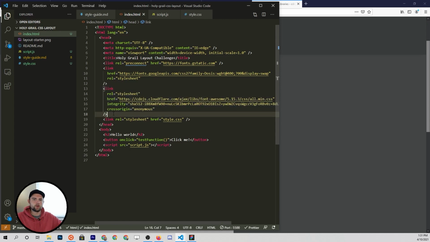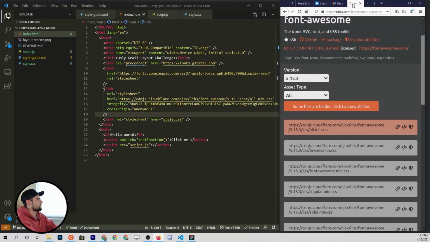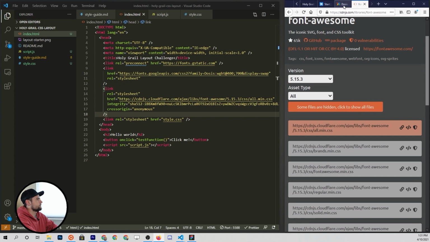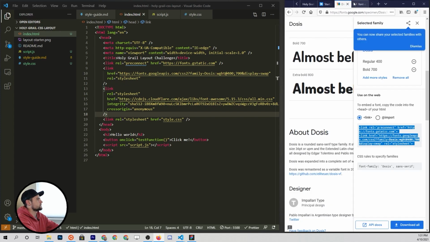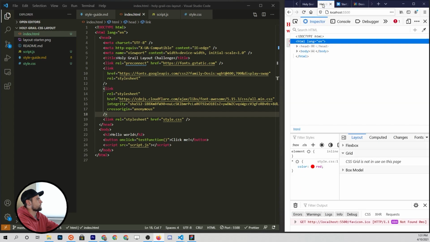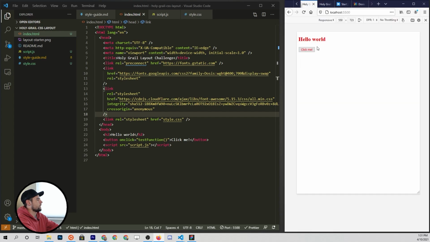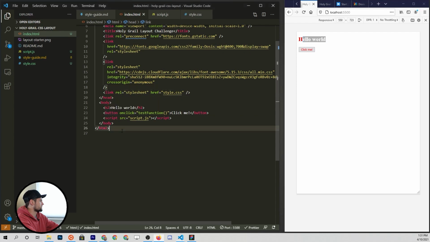To make sure that these are working correctly, we can test that out real quick. So let's open our live version of the document. I'll keep the fonts open for a second. All right, here's what we're looking for. Right now we have some red text and a button, and what you'll see is when we enable the fonts, this hello world text is going to look a little bit different.